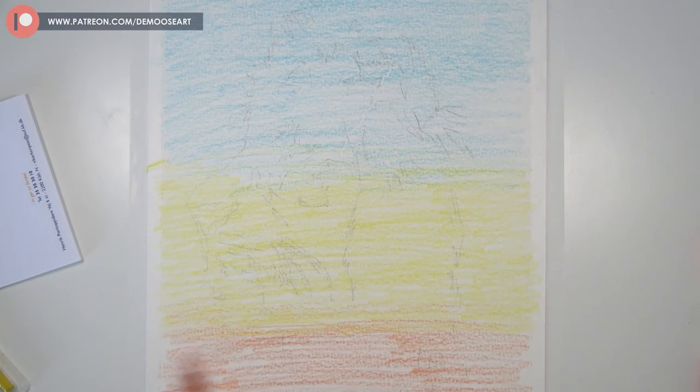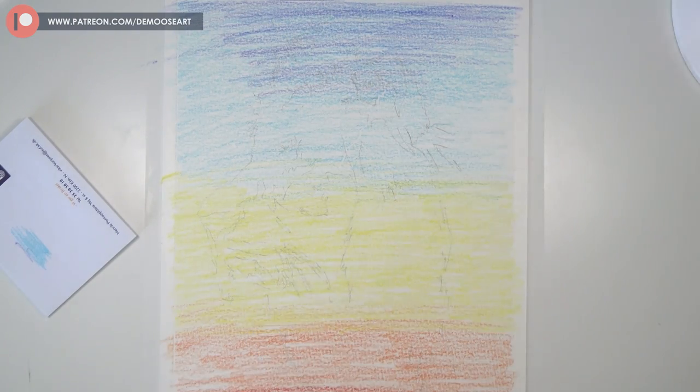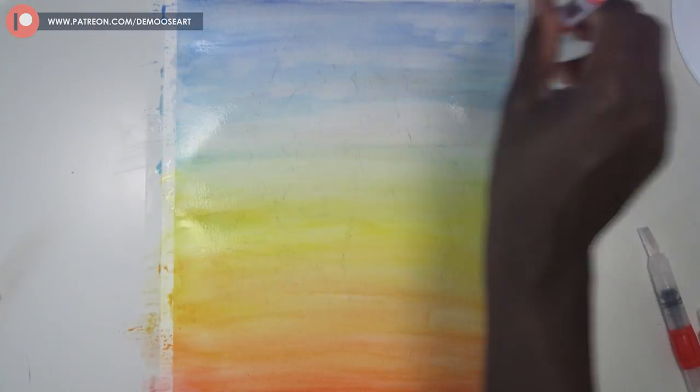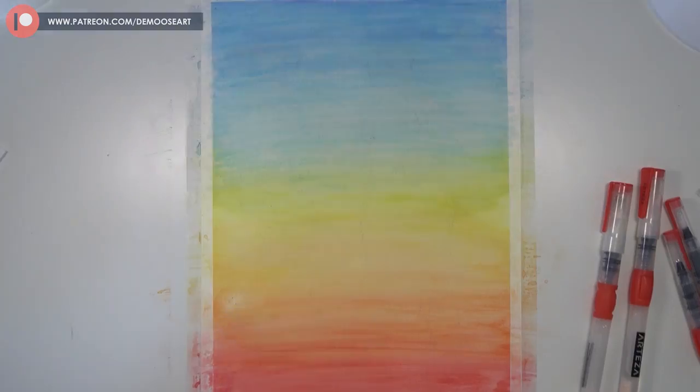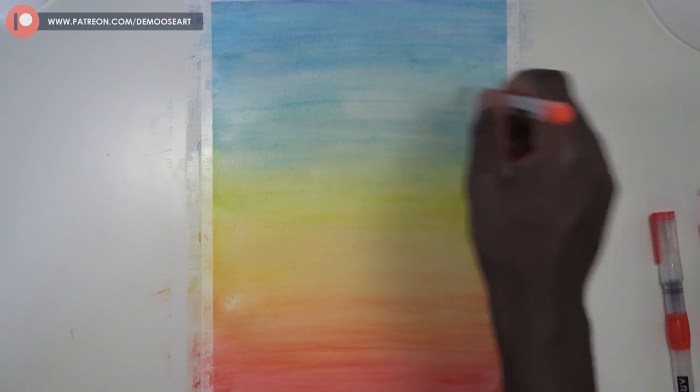To start this drawing I used the woodless pencils to sketch it out — it looks a bit rough, but I know I'm going to be applying water and it'll smooth out and blend together. The first couple of layers aren't that important as long as you don't press too hard. One thing I didn't know: I applied way too much water the first time, so I had to wait for it to dry before adding more color, because adding color while it's wet just didn't work.